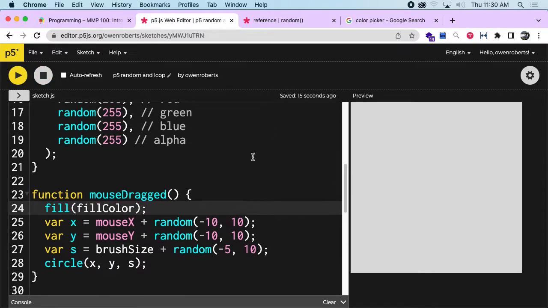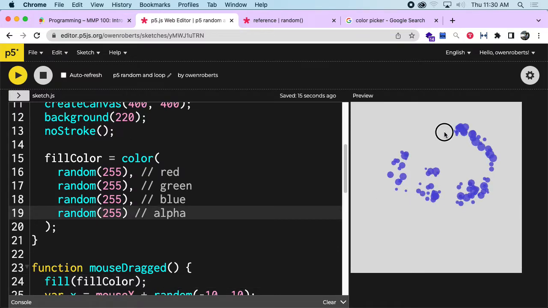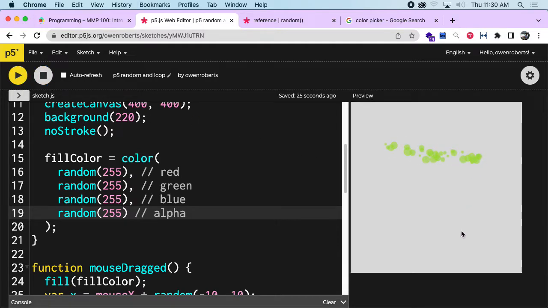So right now, the way this is set up, when I click the mouse, there's just going to be, oh, I guess I have to drag the mouse, I forgot that. It's just drawing one dot at a time.